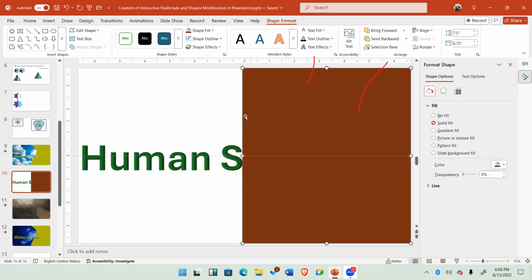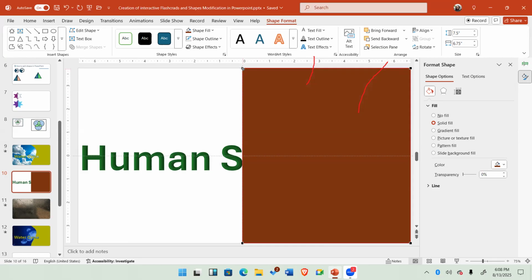So what you need to do, click on the shape, come to your shape format, you come to this side where it says insert shapes group, click on edit shape and click edit points. Now, if you notice, there are some black points that were just added at the four edges, 1, 2, 3, and 4. Okay, so from this point, how do you work with these?